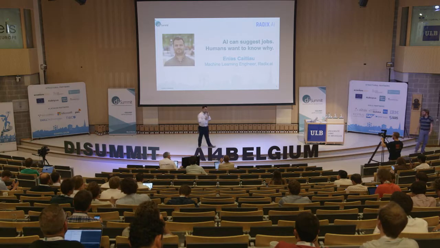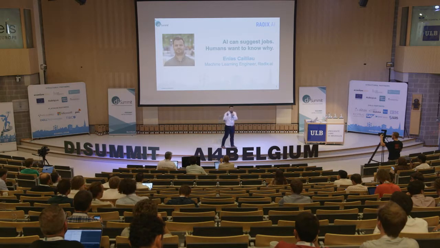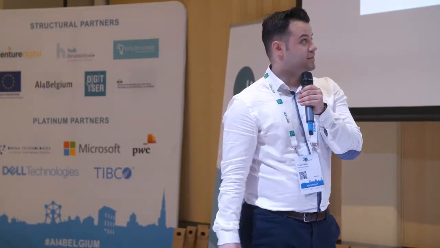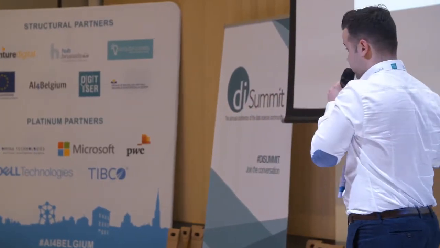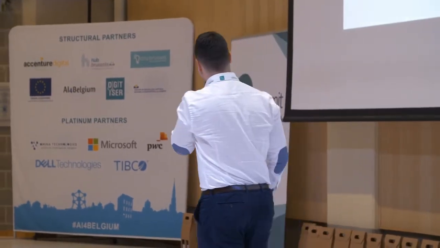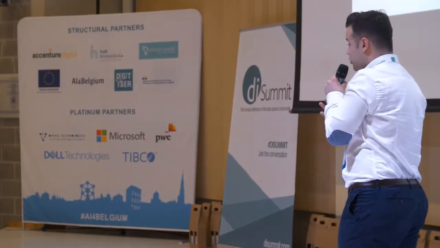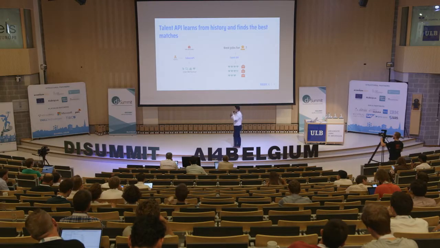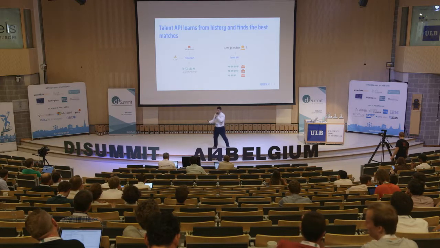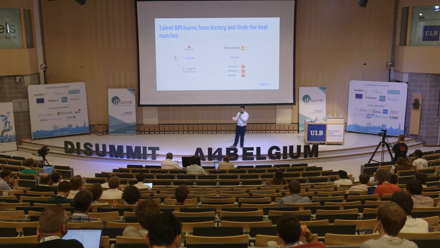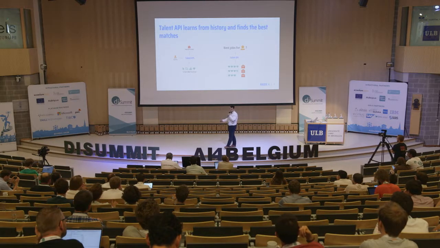5 days a week. That's the amount of time we spend at our jobs each week. So it's super important that there's a great match between us and the jobs we execute. And that is why we built the Talent API that tries to destroy that wall of data that stands between clear communication across job seekers and employers. Last year, we started with the first version of the Talent API. We showed you how we use deep learning to parse CVs and vacancies and learn from user behavior to provide you with an answer to the question, what is my best job? And since then, we have helped thousands of users find their best matching job.